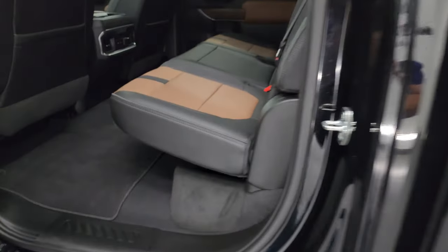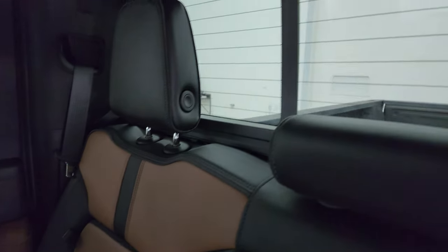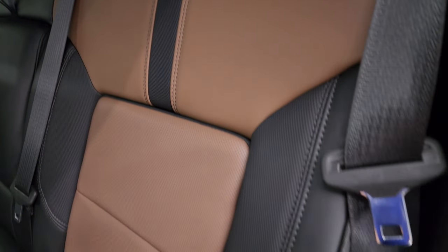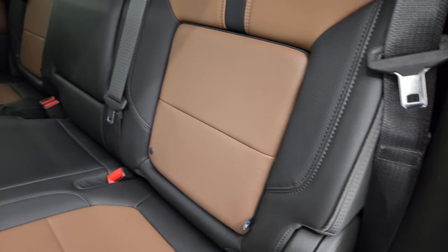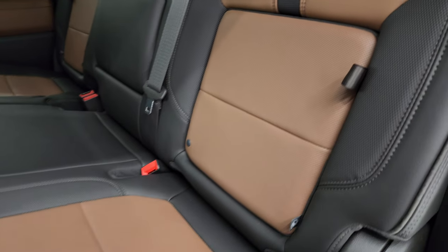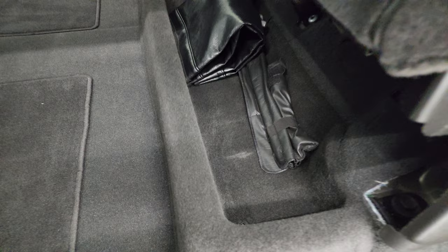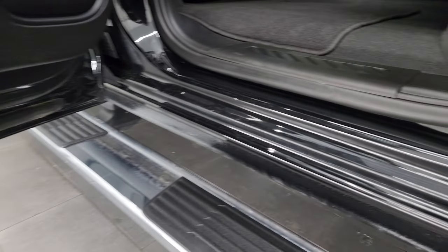I'm going to show you the back seats real quick — they are in excellent shape. You get the cocoa or tan leather with black leather. There's a power sliding rear window with built-in rear defrost, and these headrests do fold down for better visibility. You also get in-seat storage — the release is inside the seat — nice and clean back there, one on the passenger side as well. No rips or tears, and it smells very clean inside this truck. You get factory floor mats, and the carpet is in great condition. There's USB, USB-C, and a 12-volt power point. These seats fold up for extra storage, and you get a winter front and a little confined storage area back here. Child safety locks on the back doors, and the inside and bottoms of the doors all look really good.